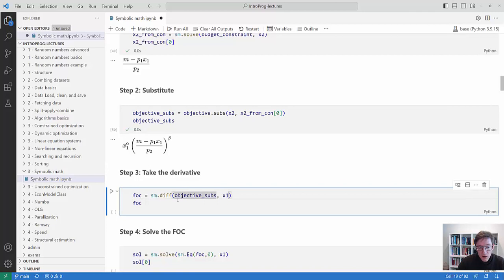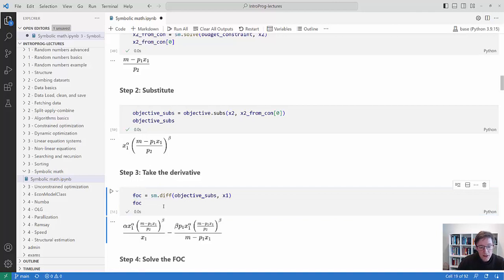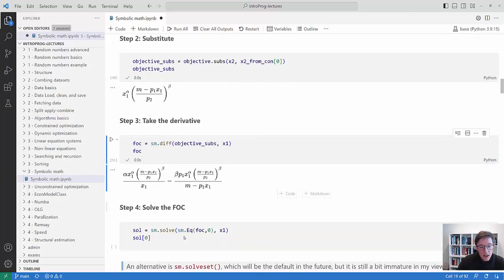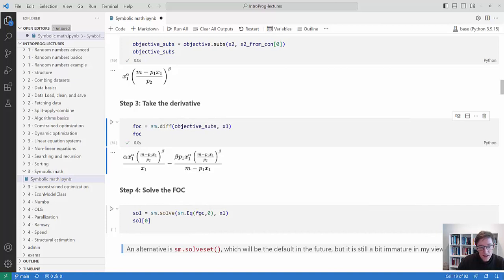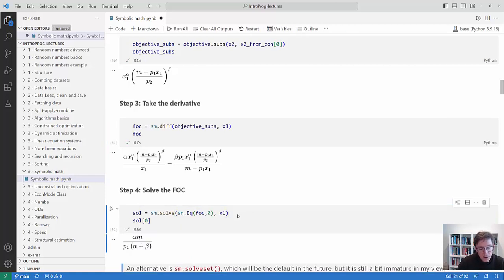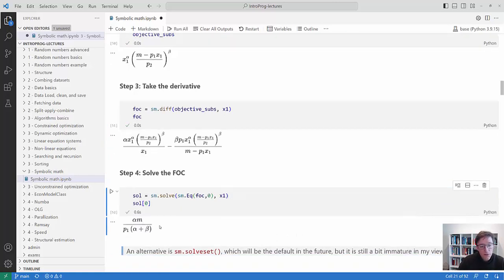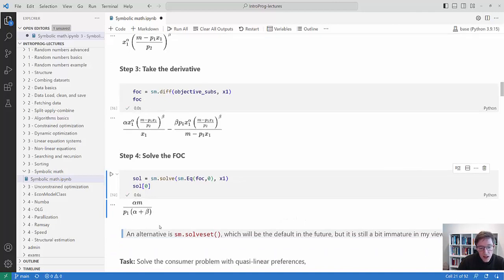So we take our objective, and then we take the derivative with respect to x1, and then we get some derivative out. And now we can take the first order condition, set it equal to 0, and solve for x1. And in this way we have now solved our problem symbolically.